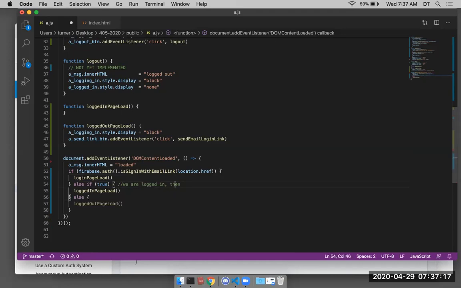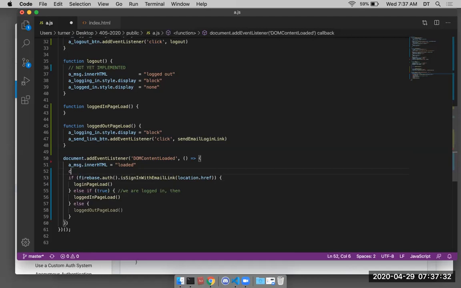Then we've got to find out if we are logged in. It must be something like this. Watch, I'm going to guess at it. It's got to be through that auth. I wonder if I could do this. I'm going to do const auth equals firebase.auth, and I'm just going to call that auth to shorten it up a little bit.